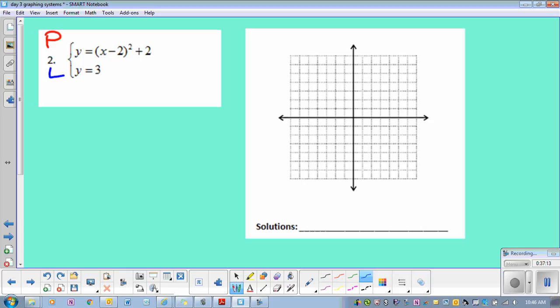All right. And in fact, this line is pretty special because it's just y equals 3, right? Y equals 3 is a horizontal line. Okay? So let's do that one first, actually. Y equals 3. So I'm going to go up to 3. That's y equals 3, right? And then let's just draw our horizontal line.